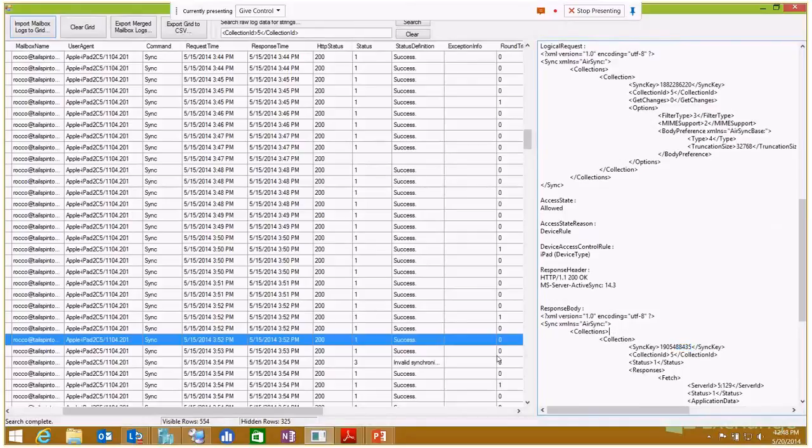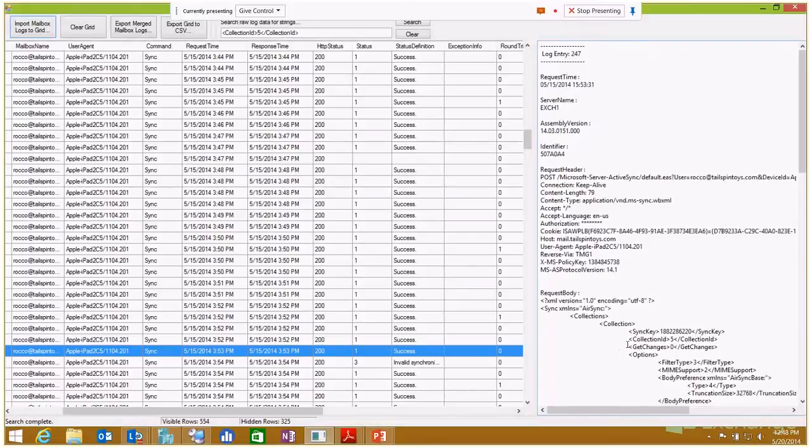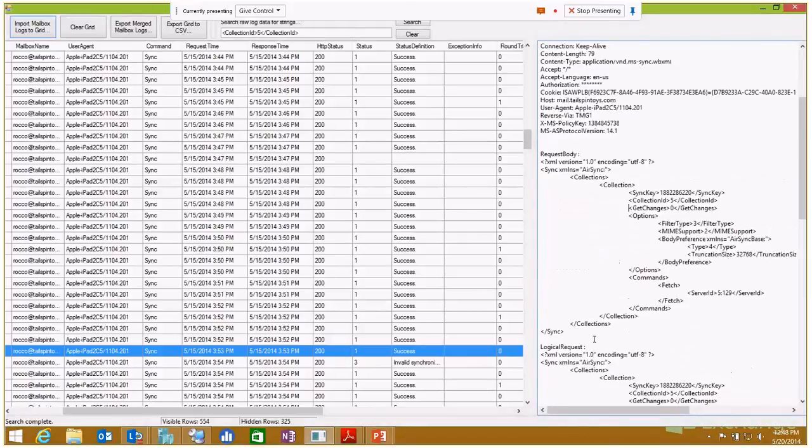So in this scenario, the client sent the request. There was some network connectivity issue that caused the problem with the response being back to the client timely. So it actually sends the second request with the same sync key. And while it's sending that request, it gets the response back from the first and then sends another sync request using the new sync key it received. But Exchange has received the second request, the recovery sync, so it's invalidated that sync key, so it cannot use it, and when it does, it receives that status code of 3.